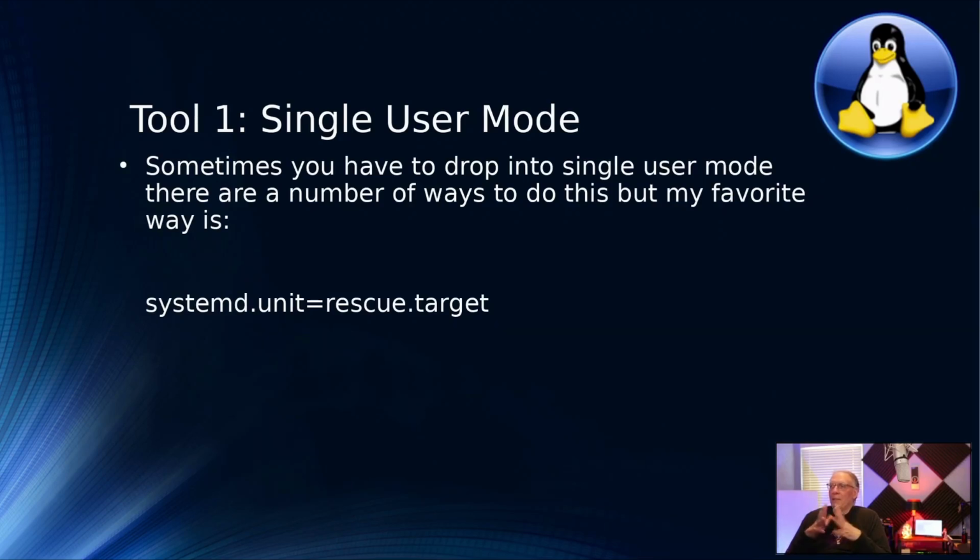So sometimes you have to drop into single user mode because you can't log in. Maybe your password was changed and you don't know what it is. Or maybe there's a problem with one of the file systems that's preventing the system from coming up, or one of the daemons that might be holding your system down. But there are a number of reasons why your system will not go into multi-user mode. And so the only way around that is to drop into single user mode.